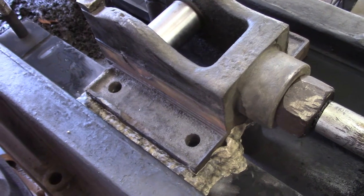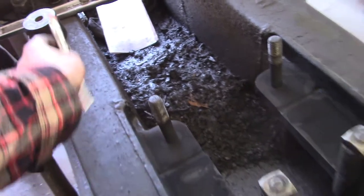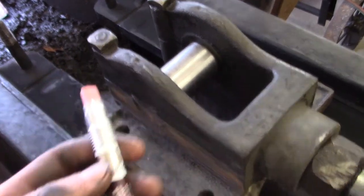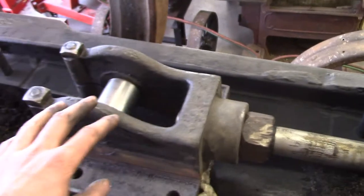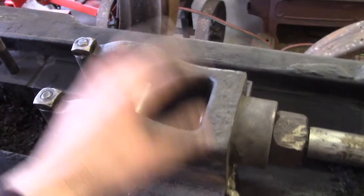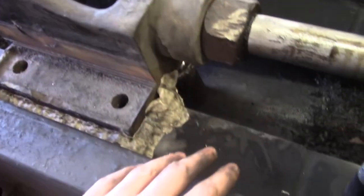This is my temperature gauge — when the pine stick just starts to char and turn a caramel color, that means the Babbitt is the right temperature. The crosshead and slide also have to be preheated. I did some research and got varying answers on ideal temperature — anywhere from 200 to 400 degrees Fahrenheit. Since I'm not great at estimating hot temperatures by hand, I bought a Tempil stick; this one is 375 degrees. When the Babbitt is on its way to being ready, I'll preheat the crosshead with my torch. Everything is already degreased and cleaned so I won't have smoke issues.